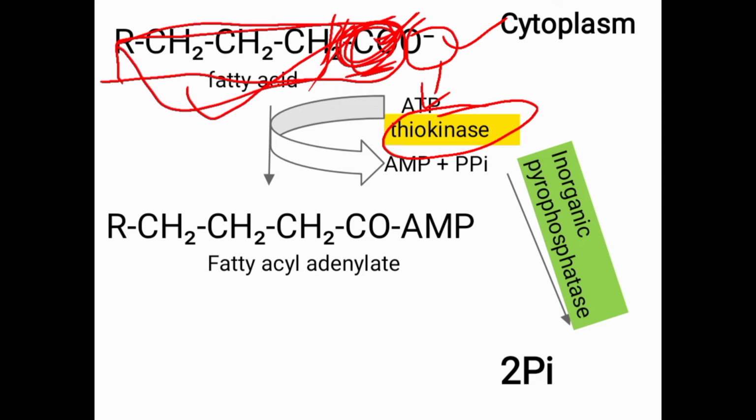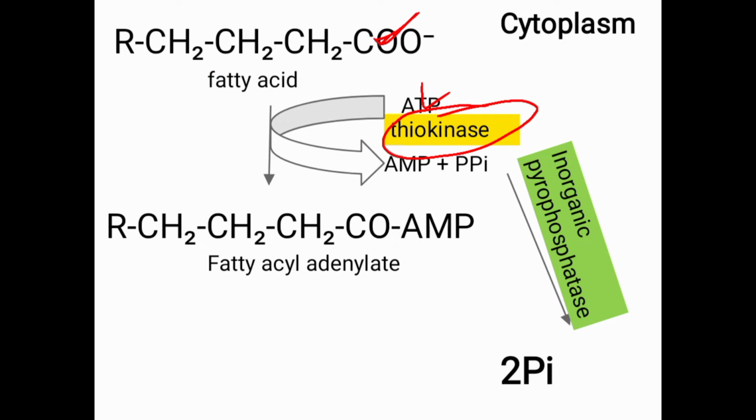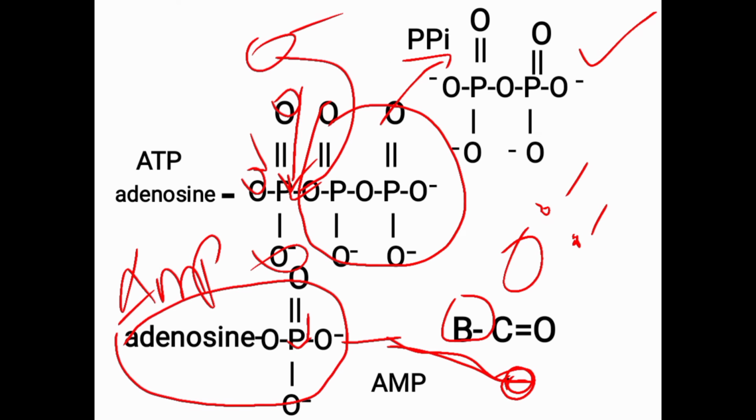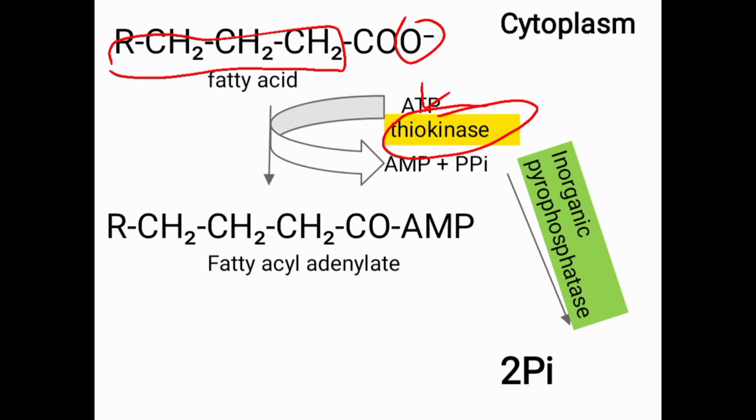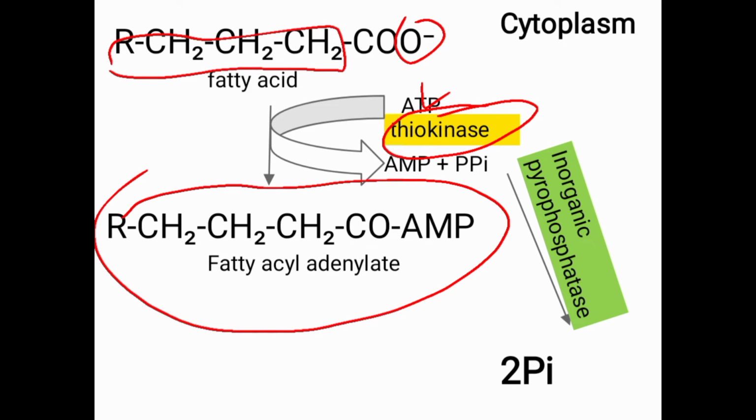The meaning of this, let me clean this. It represents the B. The B represents this. And you know this is already gone. So you can see it here. So the phosphate will bind with this and form what? And form this fatty acyl adenylate. So this inorganic pyrophosphate here.